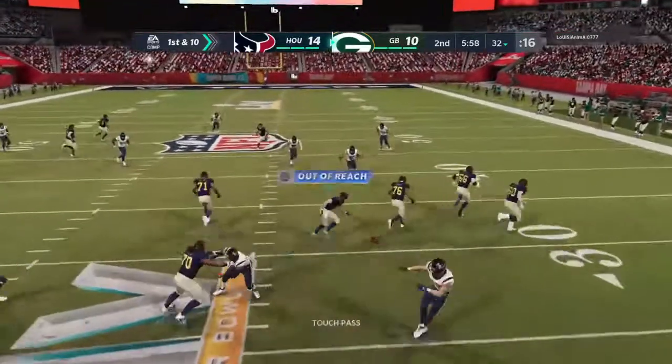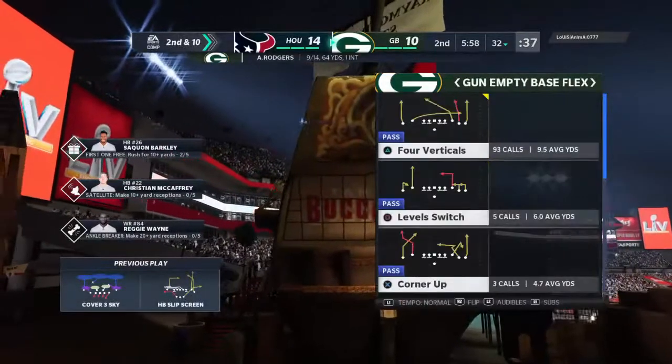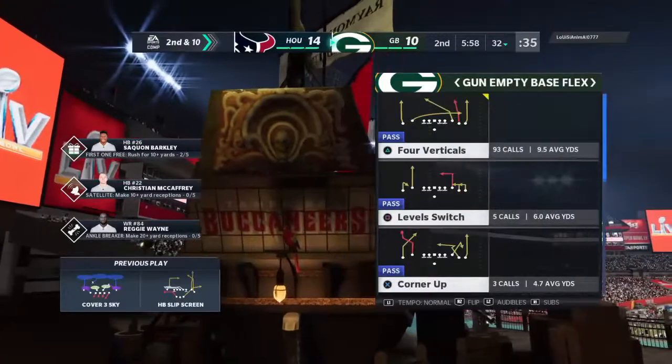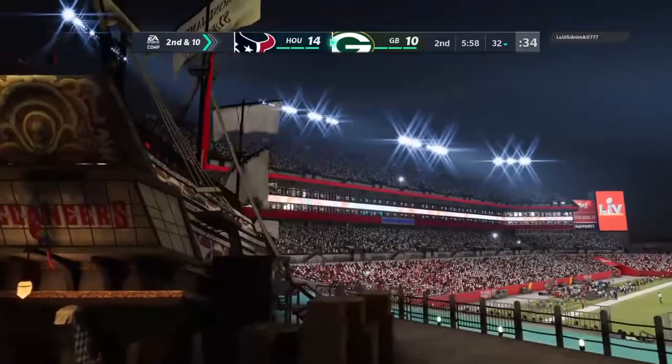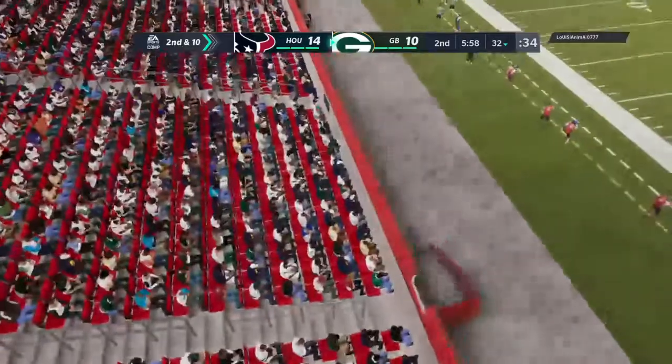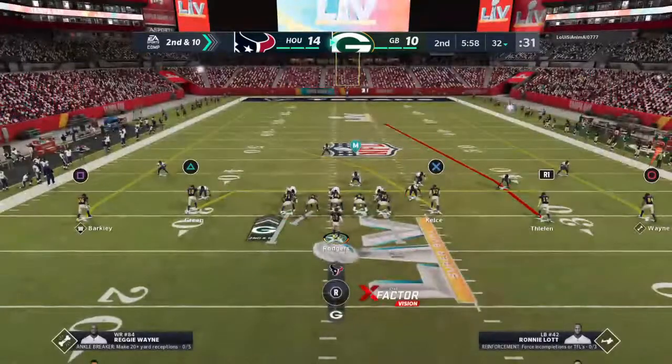Rodgers now on first down. And they're not able to hook up there. Incomplete. A lot of times it's that first read that you have. Maybe you get it in pre-snap. He locked in on his target, but he was covered quite well, and that one's incomplete. Here's second and 10 now from about the 32.